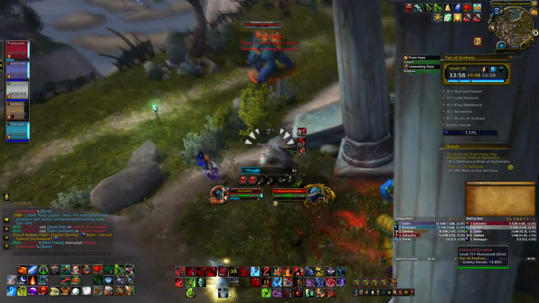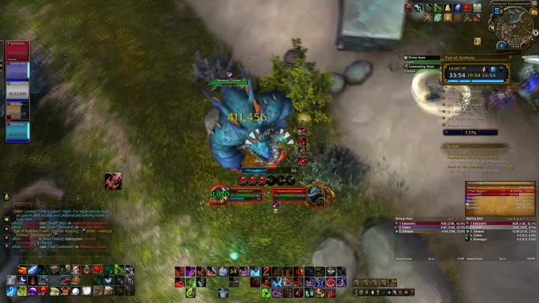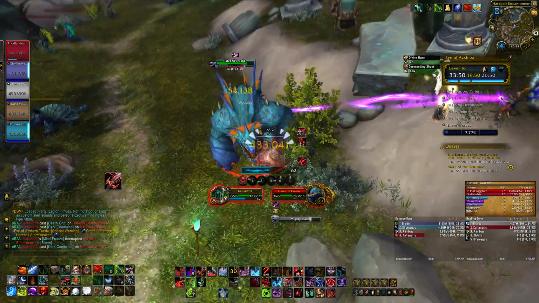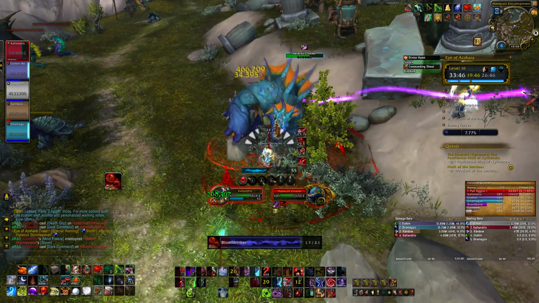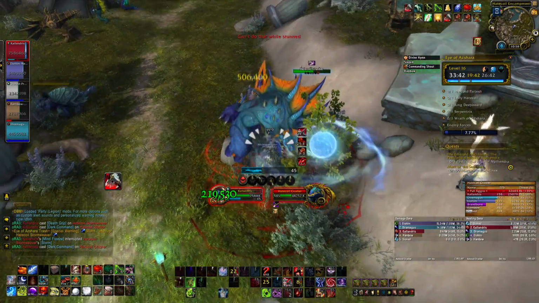Now this Crusher, it's pretty simple. It does two abilities. One is Mighty Slam, it just hits the tank fairly hard, and the other is a Thundering Stomp, which you do want to interrupt with some sort of kick. And we don't here, and what it does if you don't is it just hits everyone and does damage and stuns them briefly, as you can see here.